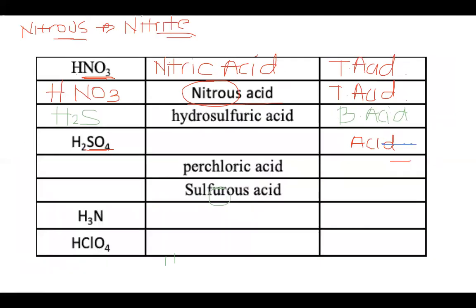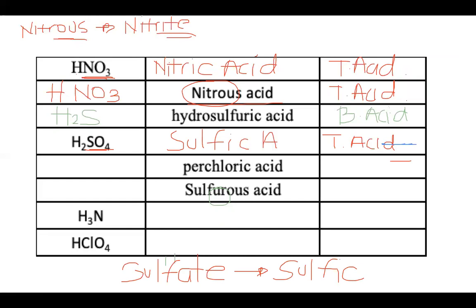I'm going to write here tertiary, well, just a T. So the name of this compound, since it is sulfate, we said that in the form of an acid, sulfate changes to sulfic. So this will be sulfic acid. You can also find it as sulfuric, and it will be correct also, okay? Sulfic or sulfuric acid. Remember that when we have tertiary acids, we do not write the prefix hydro in the name. Okay, let's make our next example.